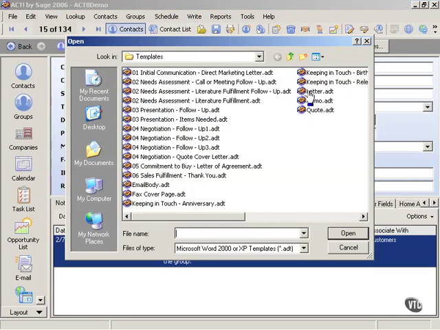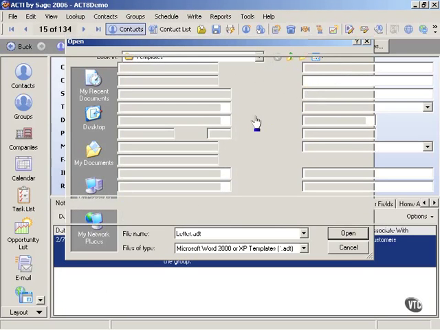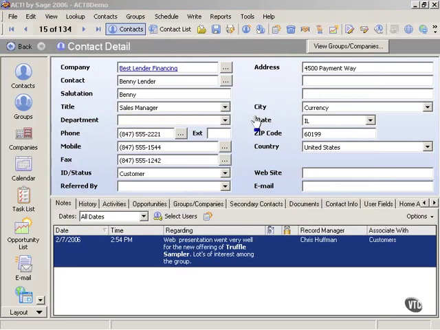Then if we wanted to edit this letter and perhaps make a thank you letter, then we double click on the letter. Notice that they're called ADT files. ADT is the type of template that Word uses as integrated with ACT, whereas TPL is the type of template that ACT uses on its own word processor.